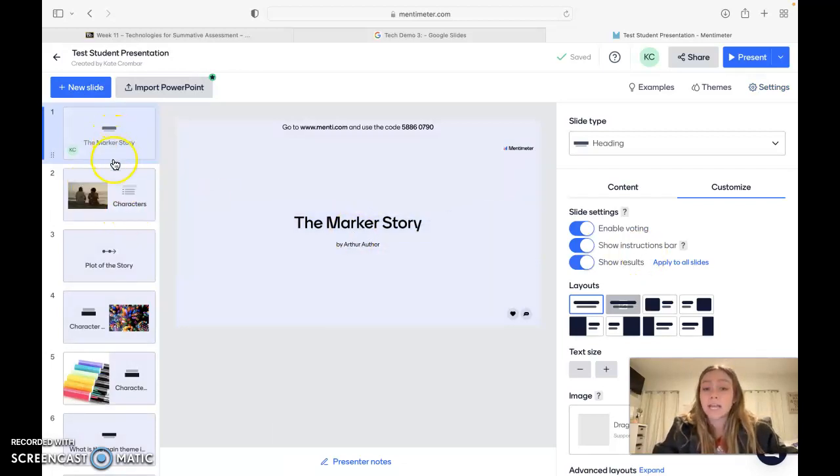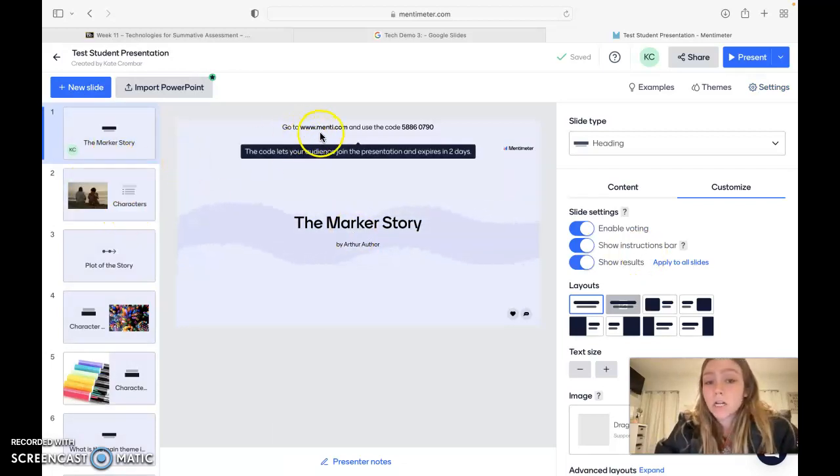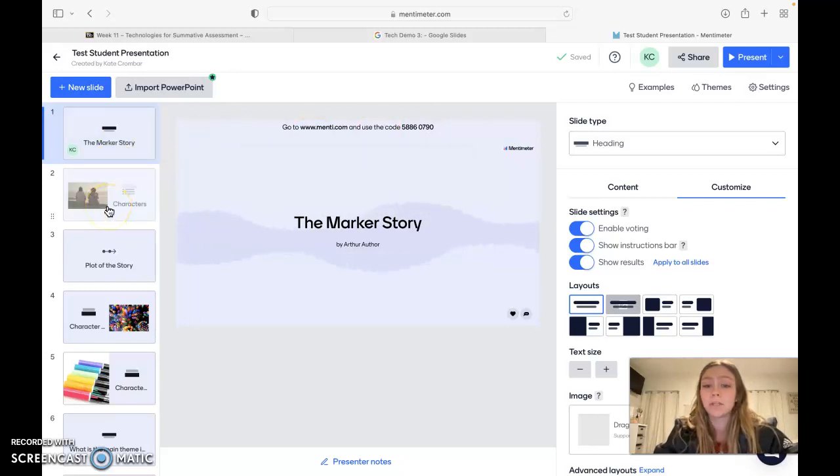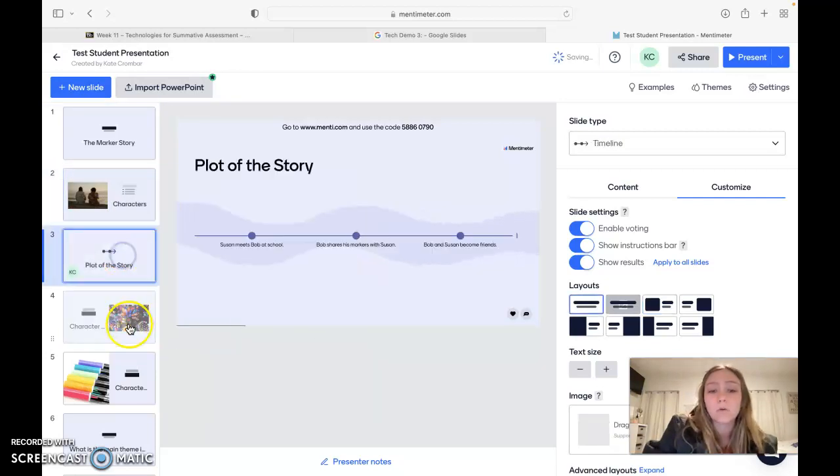For example, up here, this is the link that students will need to type, and this is the code that they will need to join in on a presentation. So if you wanted your students to follow along on the presentation, you could have them do that. And it would go at the pace of the presenter. But I'm going to show you something that Mr. Jackson can help his students with in a different form. So this is an example of what student work could look like.